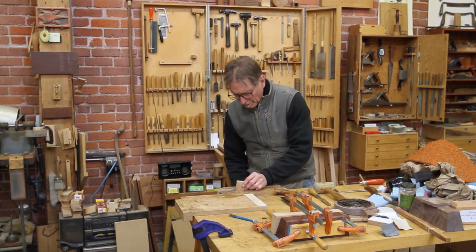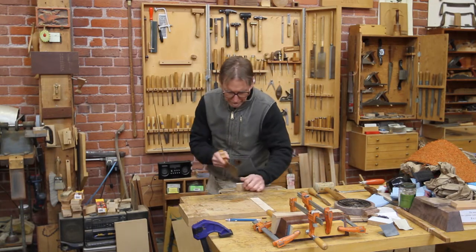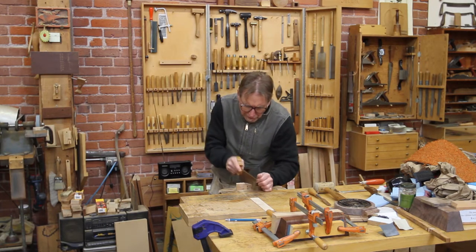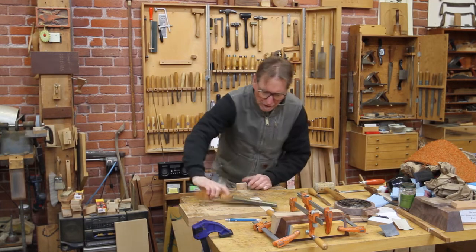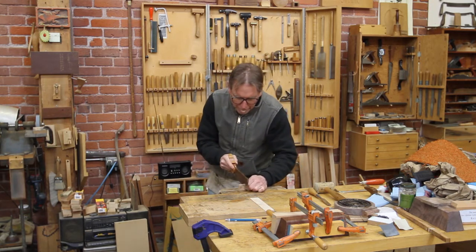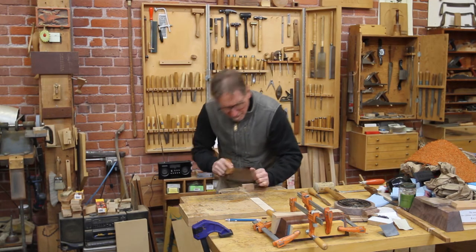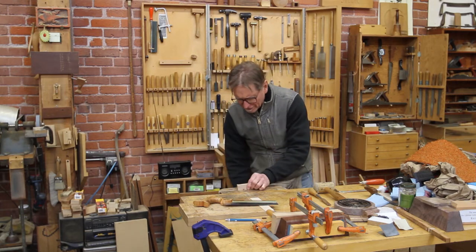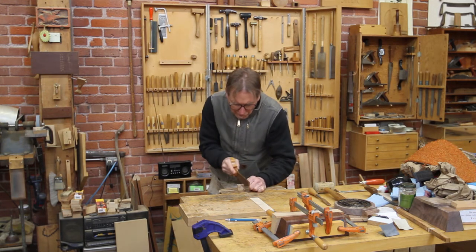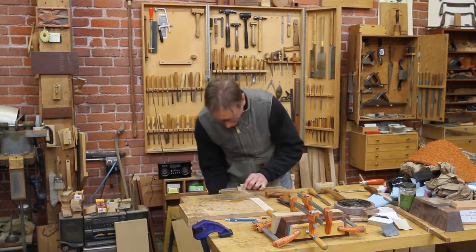So it's really about warming up. Woodworkers are one of the few groups that don't warm up before they get in the shop. They just launch into their project and screw something up and then have to fix it. Musicians warm up, baseball players warm up. So this exercise is less about cutting dovetails than it is about getting to the bench, getting your focus narrowed in on the work at hand.